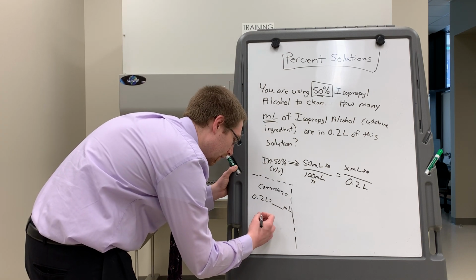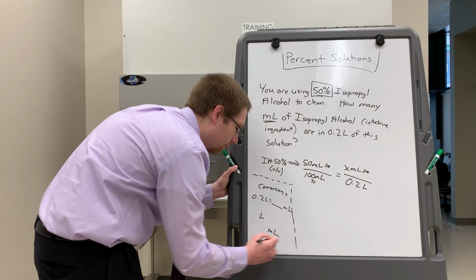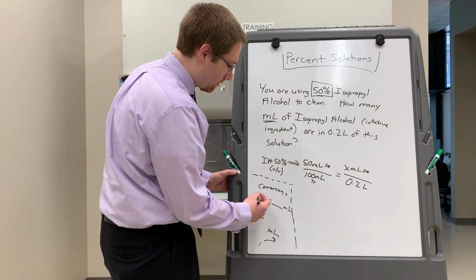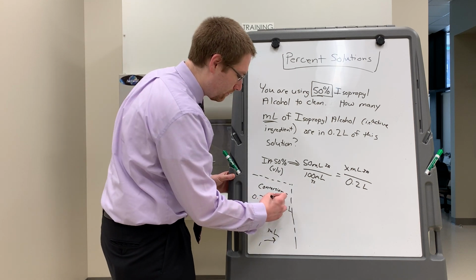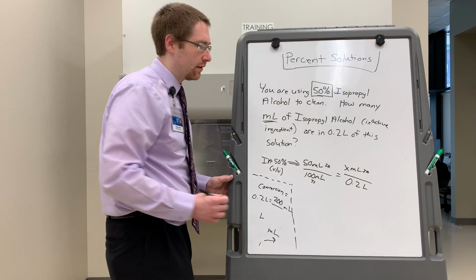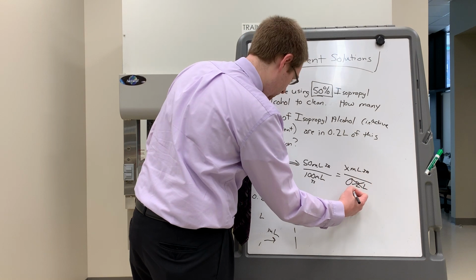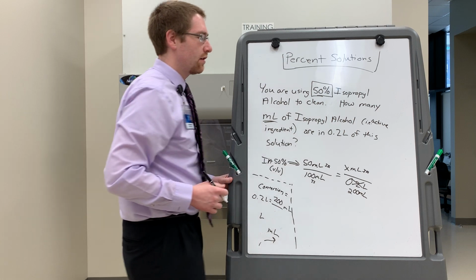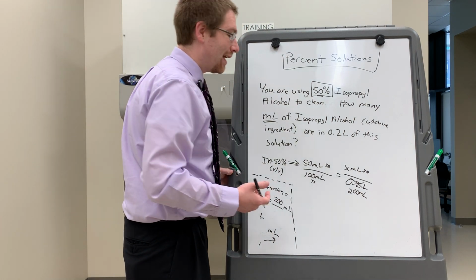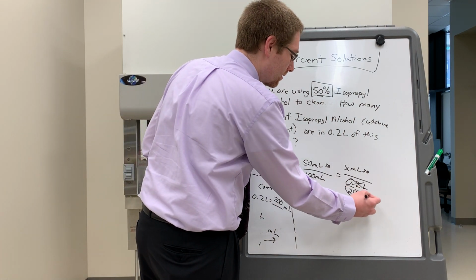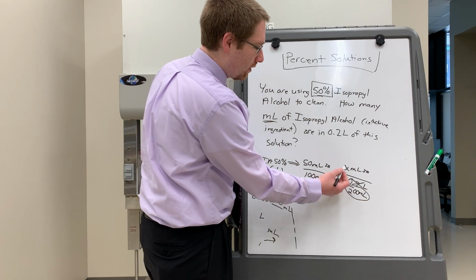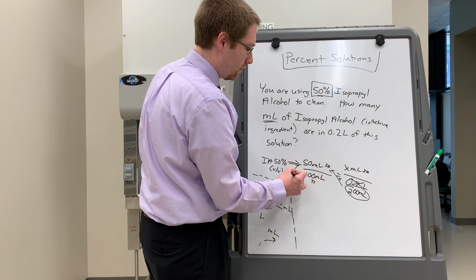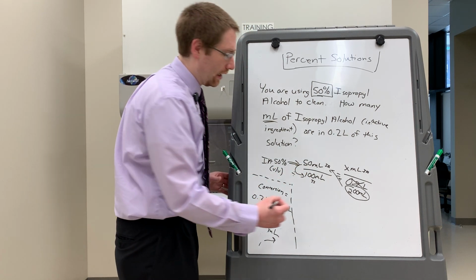Well, just like our previous problem, we know liters is here, milliliters is there. We are going right, and we're going to go right 3 spaces. So 0.2 liters is 200 mLs. I'm going to cross that off, and I'm going to write 200 mLs in place of 0.2 liters. I now can solve this problem. I'm going to circle that so it sticks out a little bit. Start at the value of the x, multiply across, divide that way, and you will find your answer.